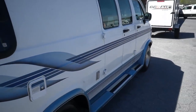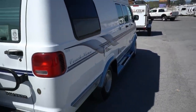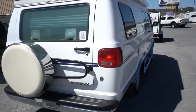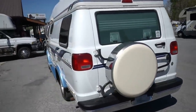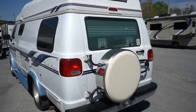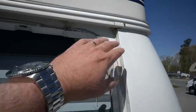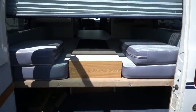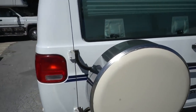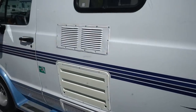The typical places Dodges rust — inside the door jams, behind the wheel wells, on the drip rail around the van where the ceiling meets the van — there are no signs of that. Sitting on my personal favorite tires for a van, Firestones. Runs and drives great. Got the spare tire on the back. It does not have a trailer hitch, which is actually a good thing — that means nothing has been towed with it. The paint and finish for a '96 model is in excellent condition.